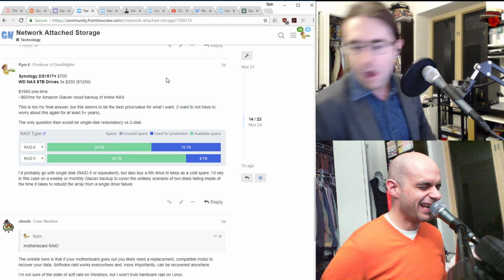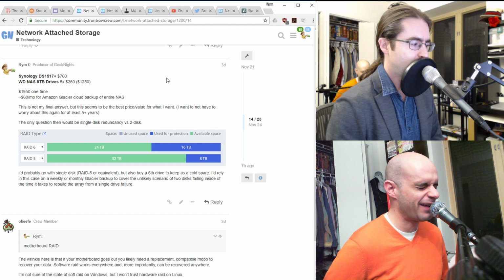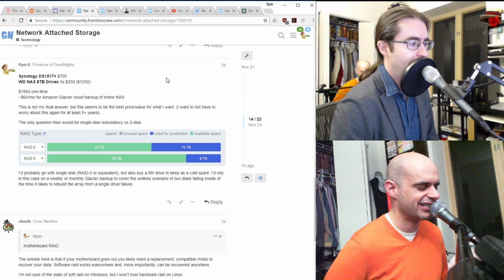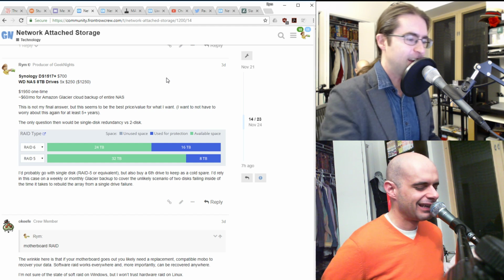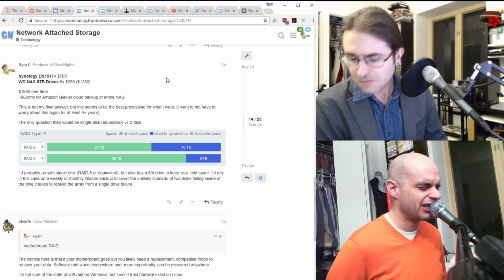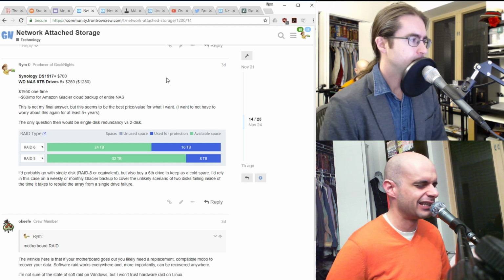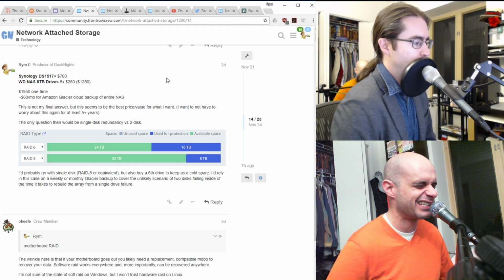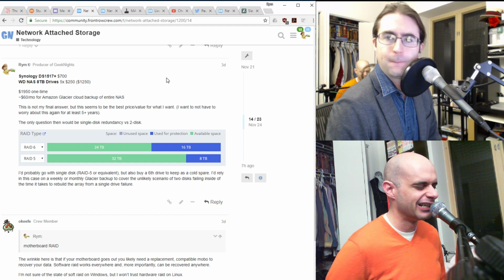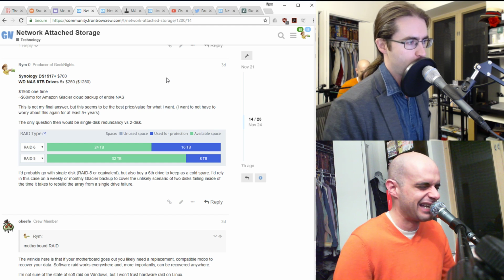Yeah, a DAS is also not a bad idea if you don't need the network part of a NAS. Just get a Drobo or whatever that's just USB 3 and plug it into the back of your computer. It's fast enough for most of what you're doing. And what's also good about that solution is if you're maybe going to switch computers, you could unplug it from one and plug it into a laptop, and that's actually faster than, say, sending the files over the network. Yep. So it's not a bad idea to do the DAS unless you really need the network part.